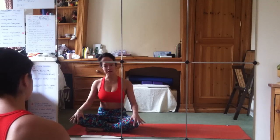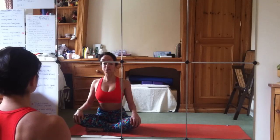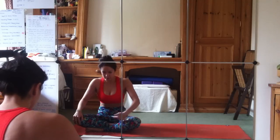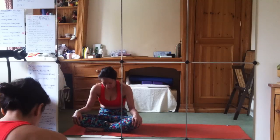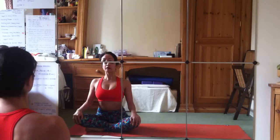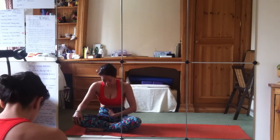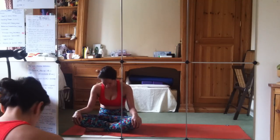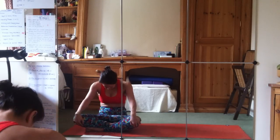And then warming up the back, hands on knees, cat-cow. Inhale, pull back on your knees, pull your heart forward, arch your back slightly, and then exhale, draw your stomach right in, navel to spine, round your back. Inhale, heart forward, get that arch in your back. Exhale, draw your tummy in, navel really into the spine, round your back. One more time, inhale. And exhale, really round through. Oh, that's great.